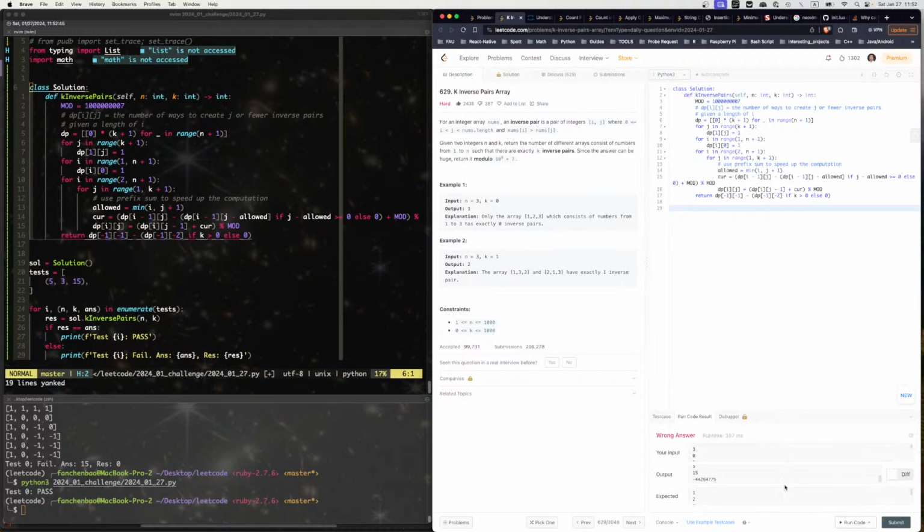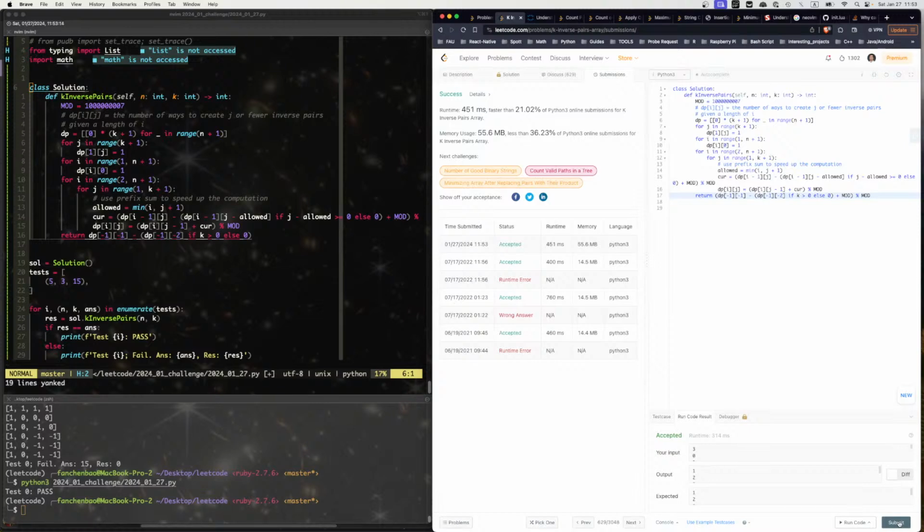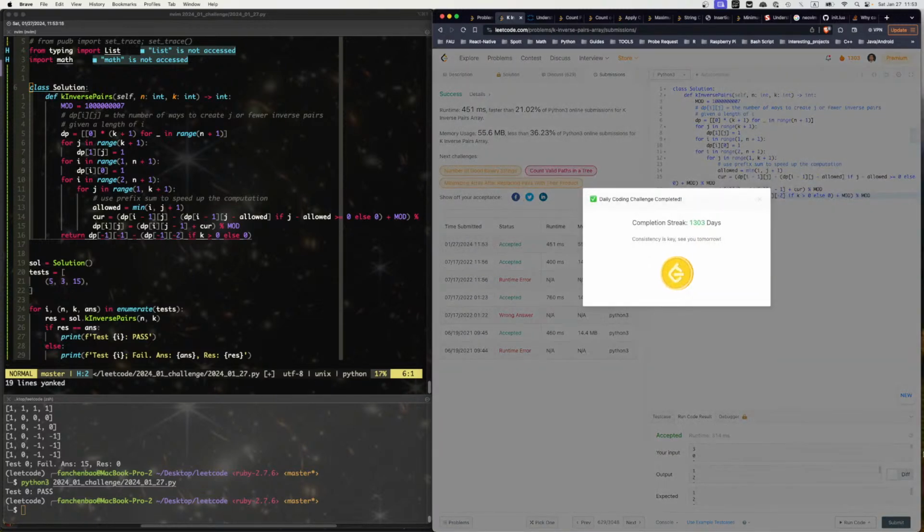No, it's not right. 1, 2, 5, 15 I think is the last one. I need to plus mod. Right? I need to plus mod. Then mod. There we go. There we go. Nice. Got it.